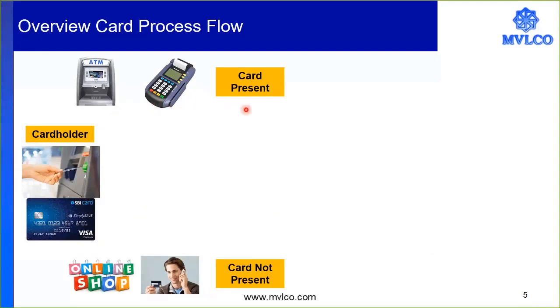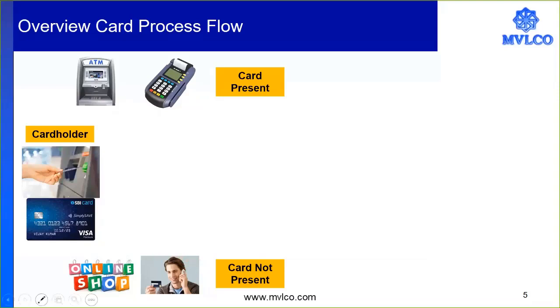On the other hand, you can have online shops like Amazon, Flipkart, wherein you enter your card details through your phone or maybe through a computer. And the last option is mail order, telephone order, wherein you dial a certain number. The example could be Asian Sky Shop or Naptol, which keep saying that if you want to buy something, you need to dial and then punch in your card number or your billing address. So these are the 4 main channels wherein a card holder can initiate a transaction.